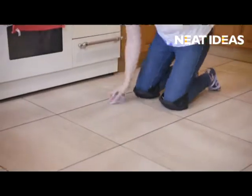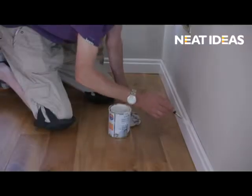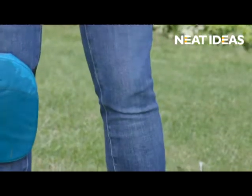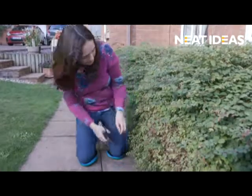And why not use them for other tasks around your home too, when fixing your car or even painting. Easy Knees are water resistant, so getting them wet is no problem at all. To clean, simply wash with warm soapy water then leave to dry. Say goodbye to dirty and sore knees.